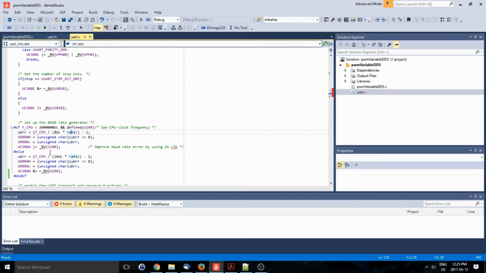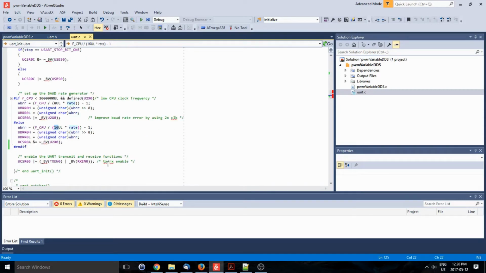But in our case, because fCPU is well above 200, I think that's 200 kilohertz. Yeah, is that 200 kilohertz or 2 megahertz? No, it's 2 megahertz. So if it's above 2 megahertz, it will execute this part here. It'll do the same division again, but this time I'm dividing it by 16 instead of by 8, and then I'm clearing that 2 times register bit.